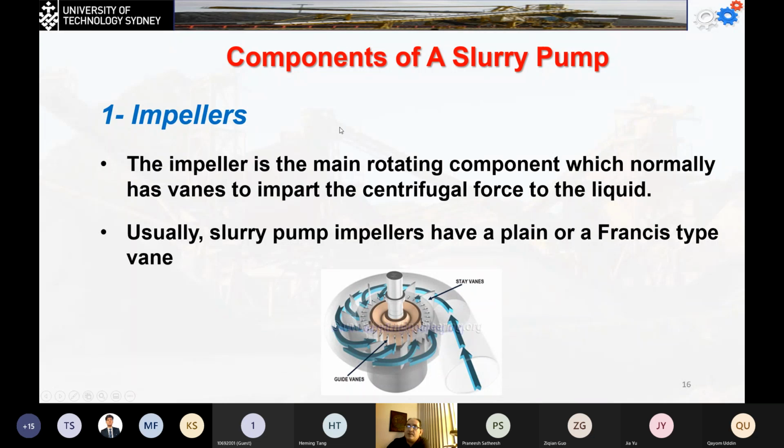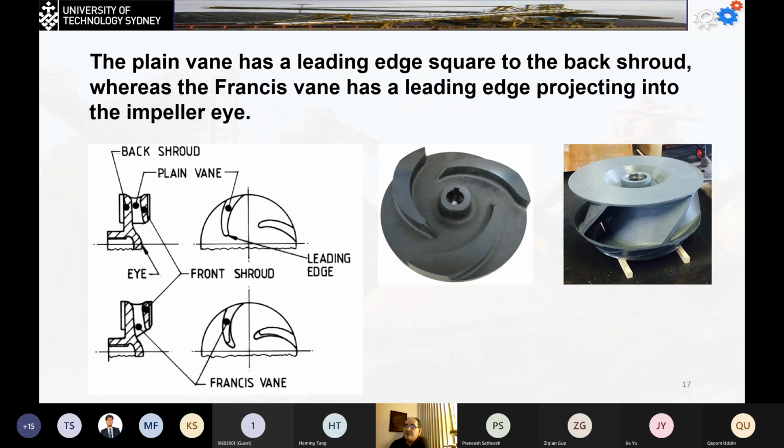Now, the components of the slurry pump are very simple. The most important thing is the impeller, which changes the kinetic rotation of the impeller into energy to move the slurry in the pipes. We can have different types of impellers. You can see that we have the covered type and the open type. Also, we can have the back vanes open or closed, depending on their thickness, and this will affect a lot the transfer of energy from the pump to the liquid.